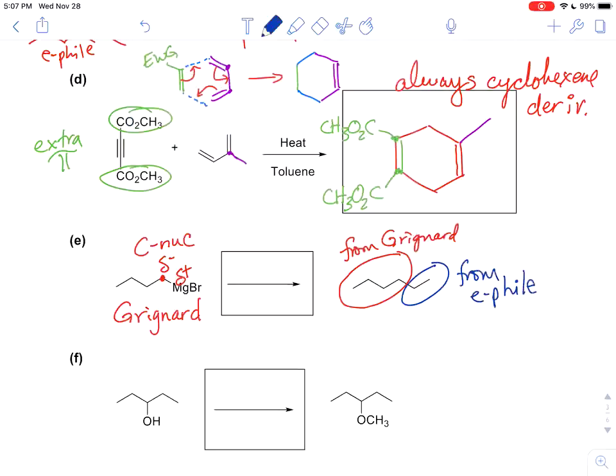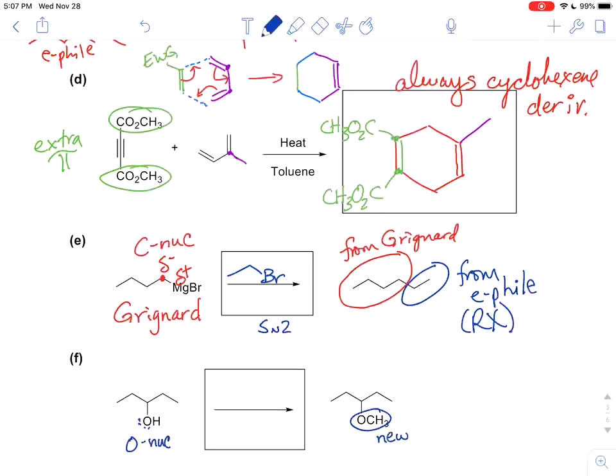And the only carbon electrophile that you really know about is an alkyl halide. Alkyl bromides are best, but it could be a chloride or an iodide. And we want to add just a 2-carbon alkyl halide, and the primary helps because this actually is an SN2 reaction. The next one below, we are making an alcohol into an ether, and we note again that this is an oxygen nucleophile.